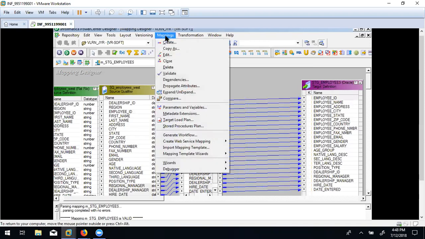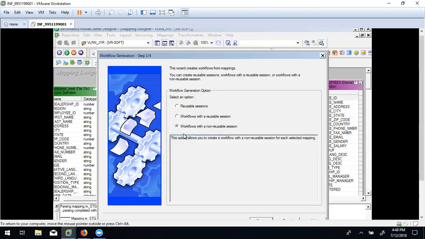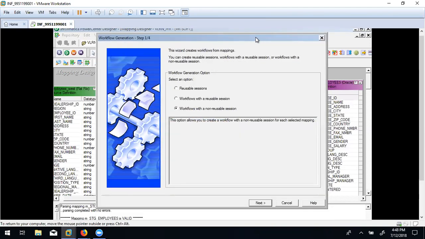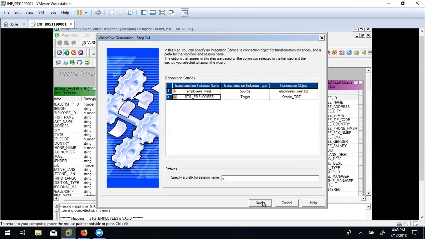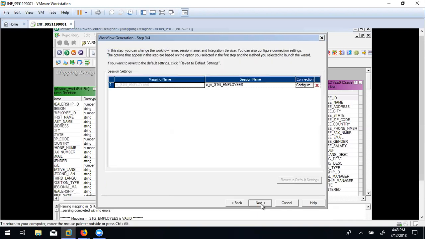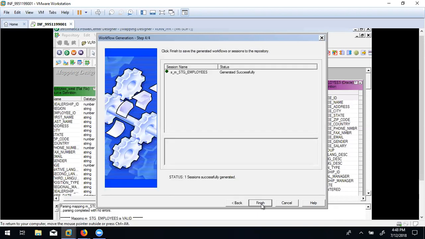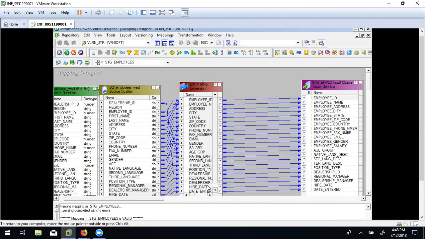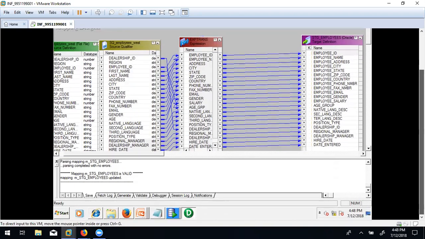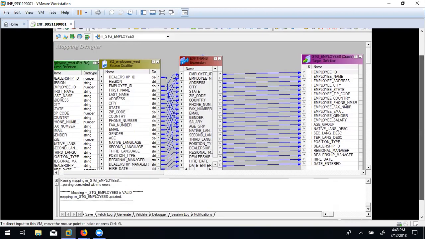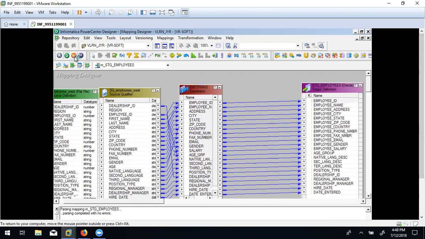Now create a session. I'm not creating a workflow, I'm just creating a session. I created my session. Now go to your workflow manager and see where your session is.